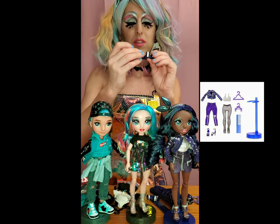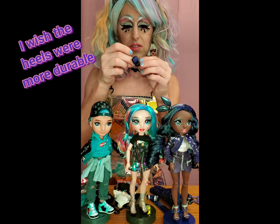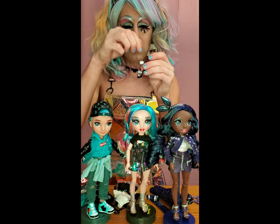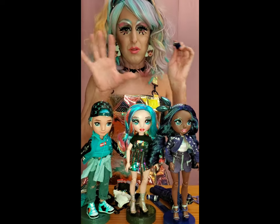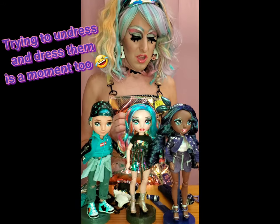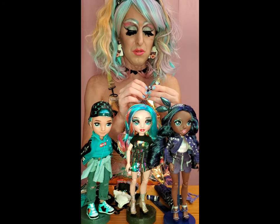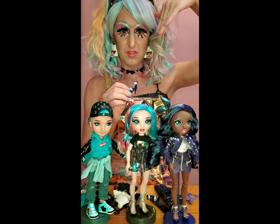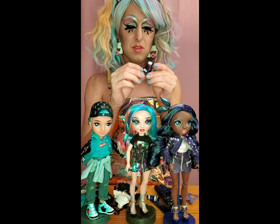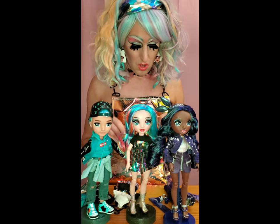One thing about these is they're a little flimsy - I've seen a couple of other reviews and videos about the strap breaking when you're trying to dress them. I'm not going to put them in their second outfit, it'd be a whole other thing trying to get them dressed. They're a little difficult to get dressed - the clothes fit really tight on them, and the shoes because their feet don't move at all, they're just stiff and pointed down. I've seen that the straps break, so I hope with future releases they improve that.